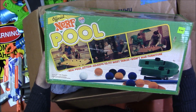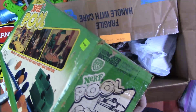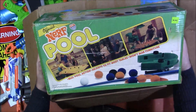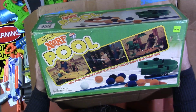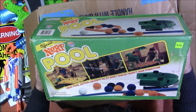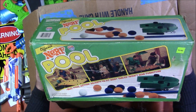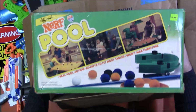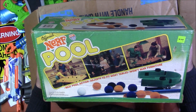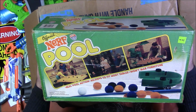Well, that is just cool. Is this sealed? Okay, no, that's definitely replaced. Okay. Looks like it allows you to turn any table into a pool table. That is really neat. It's like it's got bumpers that you can just put on the corners of your table, and then there's some kind of a barrier that it puts up so they don't just fall off the table. That is really cool.